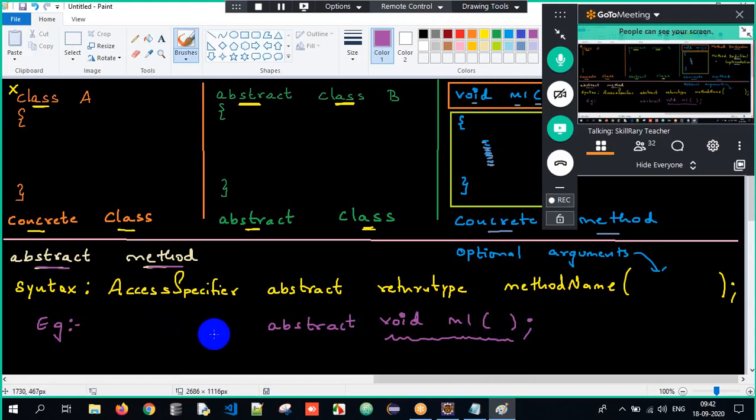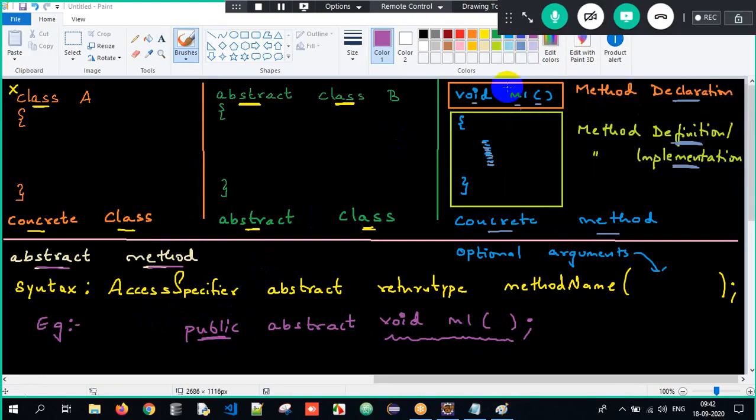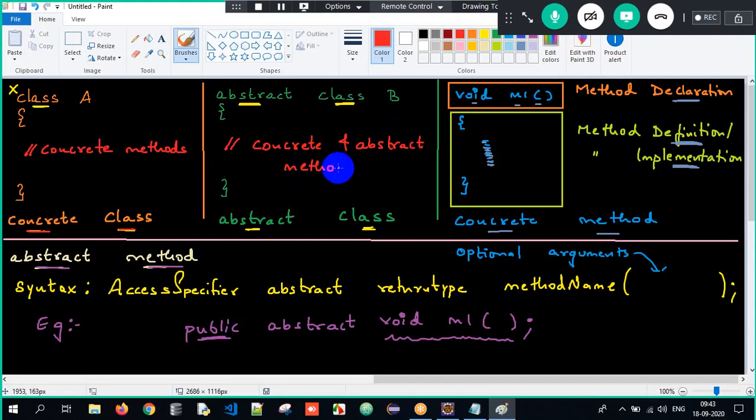Access specifier, if I do not write anything, it will behave as default. But if you want, you can write it as public so that it can be accessed everywhere. If you do not write an access specifier, it will behave as default here. So this is what we are supposed to understand in this entire session. Got it? Now, whenever we talk about a concrete class, a concrete class can allow only concrete methods. Abstract methods cannot be allowed in a concrete class. Whereas an abstract class can allow concrete methods and abstract methods. Both types of methods can be stored in an abstract class here.